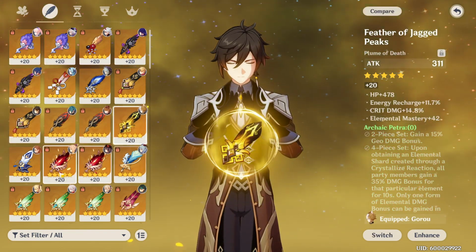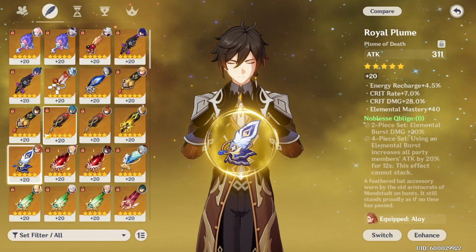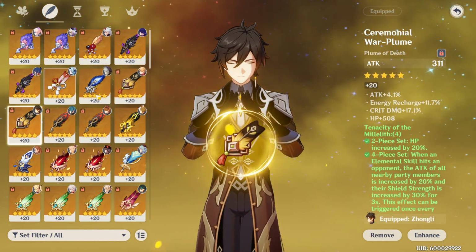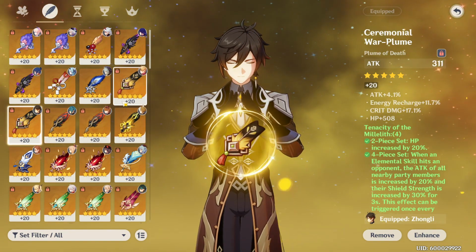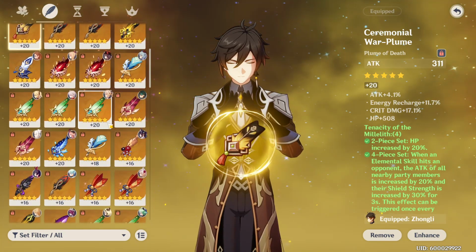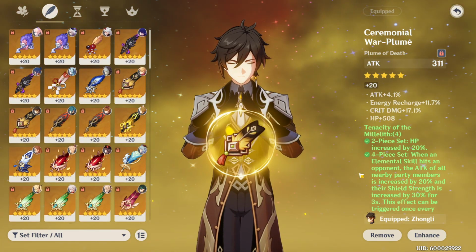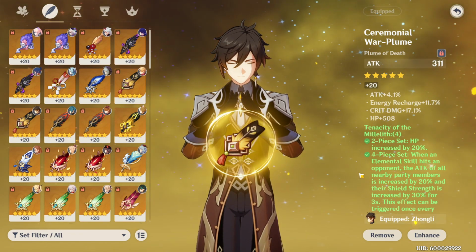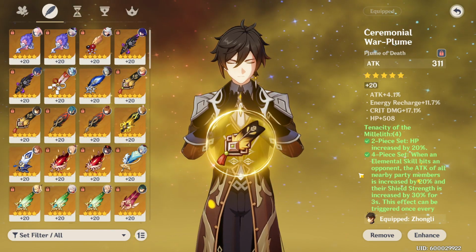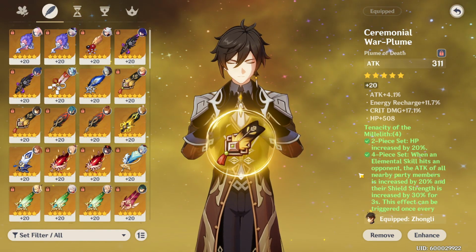Of course, you could do like 2-piece Archaic Petra, 2-piece Noblesse Oblige. That's what was run for a while before we actually got this set. But realistically, any combination of the Tenacity of the Millith and other sets is going to be better. And then, of course, the 4-piece Tenacity of the Millith, in my opinion, is the best. And that is mostly because the 4-piece Tenacity of the Millith allows you to build him to deal big damage, to have a strong shield, or be somewhere in between. It allows you to explore each and every one of those avenues, which is why it's my favorite, because it's the most versatile.